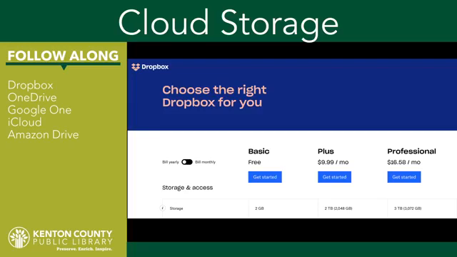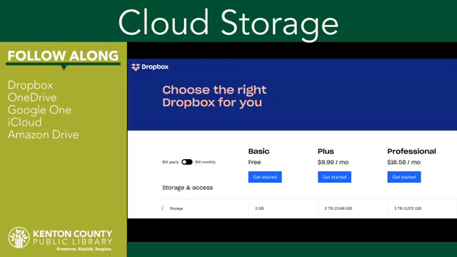So there are a couple different cloud storage solutions out there. You've probably heard of at least one or two of them. Some of the major ones are Dropbox, OneDrive, Google One, which was just renamed. It was Google Drive, now it's called Google One. There's iCloud and there's Amazon Drive. One of the advantages of cloud storage is it makes sure that everything on your computer is backed up and ready to go. So in case something happens to your computer, like it gets wet, damaged, destroyed, anything like that, all of your stuff is going to be backed up. So you don't have to worry about losing your data that way.